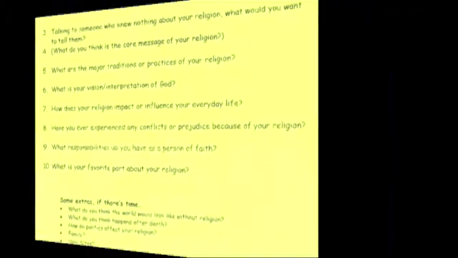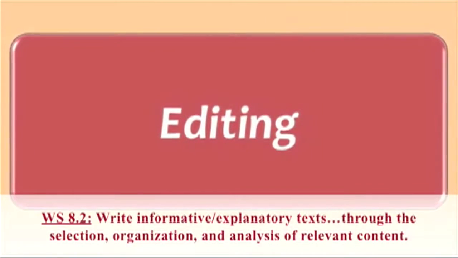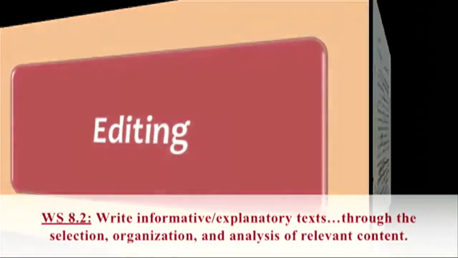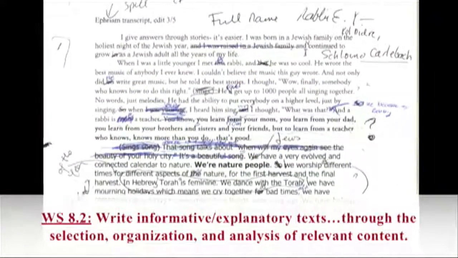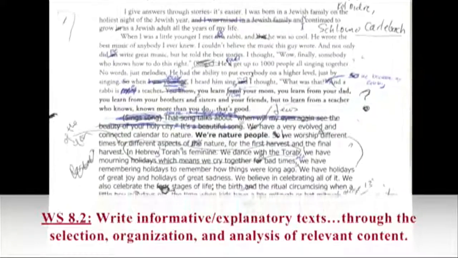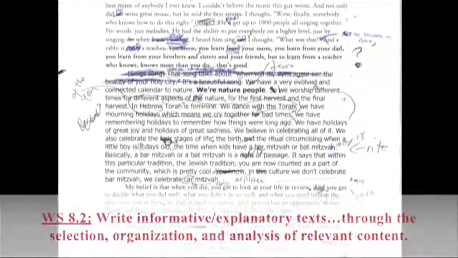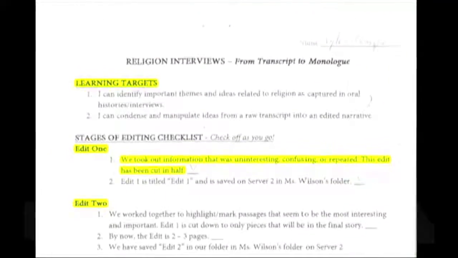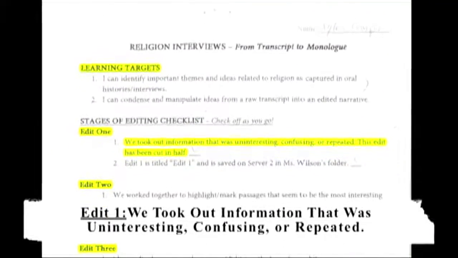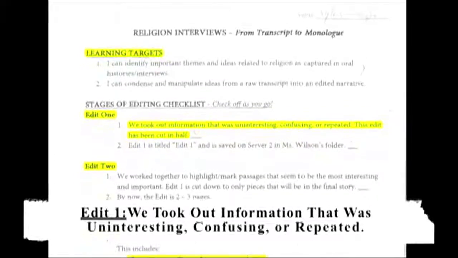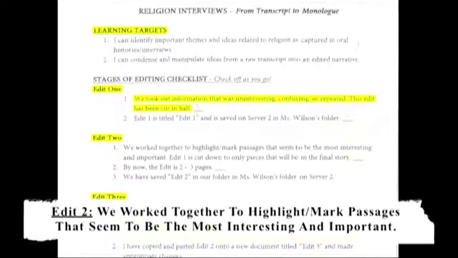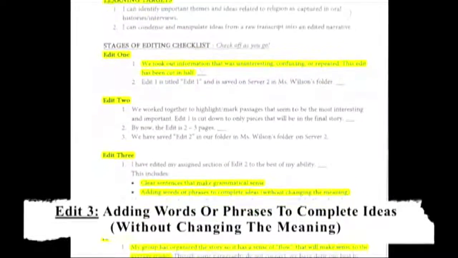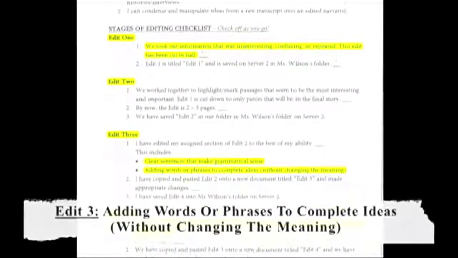The second stage was editing. Let's hear from the students themselves. That was a long process. We had to type exactly what they were saying, and then we would go through and edit it — and then we would edit again. I think there were like five or six edits. We did six edits, and we had to check off how many edits we did. Then we had a final draft, and we had to reorganize it into something that could be easily read and that was a good piece of writing.